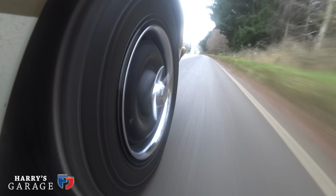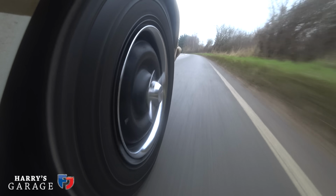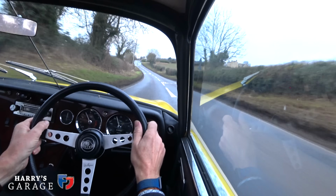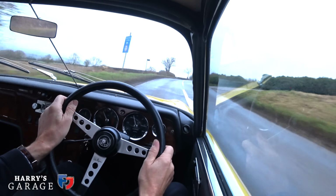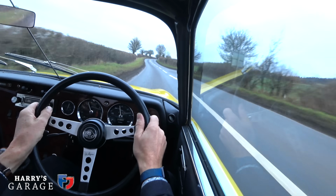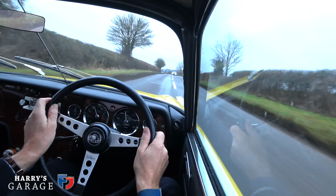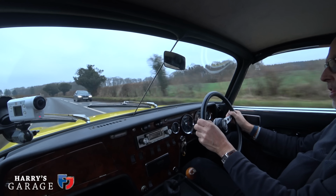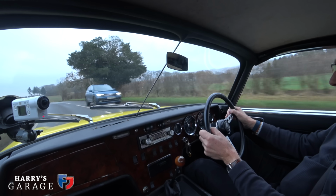You don't muscle it. Although I have to say traction, apart from a day like this, is really good because of the amount of weight in the back. But on corners like this, when you're only 4'8" wide, I can sort of straight line corners that another car will be happy to make turns into. Not on this, it's like being on a bike. You've got much more road to play with. The brakes, really solid pedal, beautiful for heel and toeing.